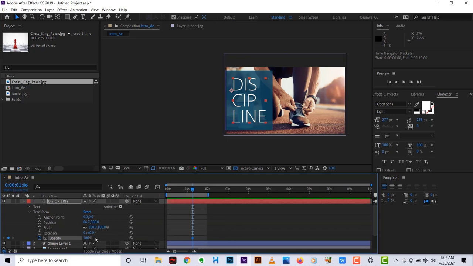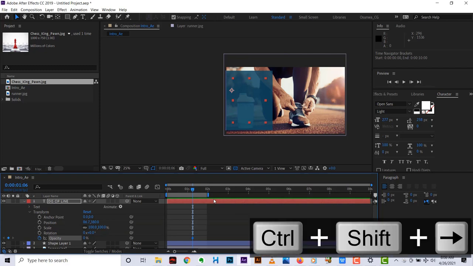Then I tell it that at this particular time I don't want to see you, I need you to totally fade out. Then once it has totally faded out, I go in time. Many times in my animation I just go 10 frames ahead. And remember what I said, to go 10 frames ahead, you press Control Shift forward arrow.